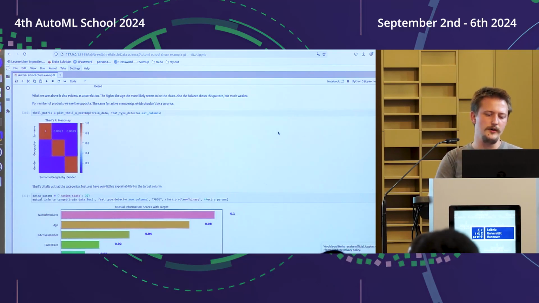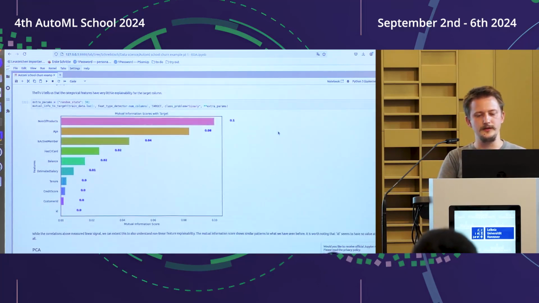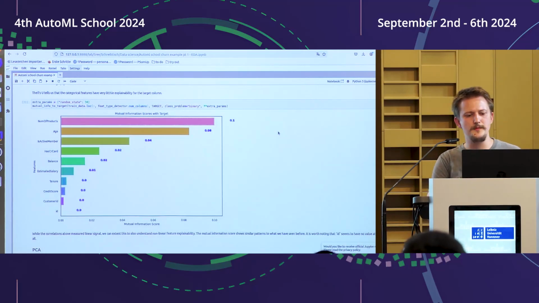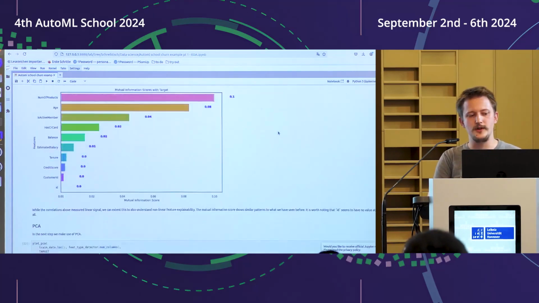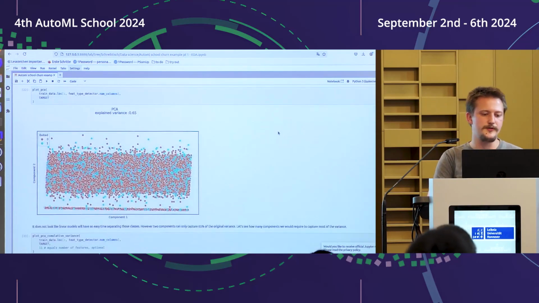We can see how our features are interacting with each other on a categorical level, with also some kind of, it's an association matrix technically. And then if we want to go beyond the linear relationships, we can also take a look at the mutual information score to grasp nonlinear signal. Because sometimes we might see lots of correlation, or even very little correlation, but actually quite some mutual information. And that might tell us, for example, that we should not go for a linear model because the features have more than linear signal.